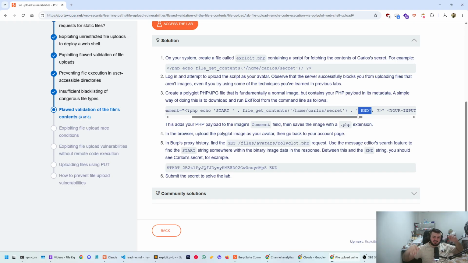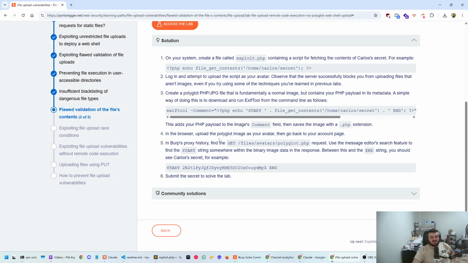So what it did is essentially it just made like boundaries. So that way we can essentially search for the word start, and then at the word end, we get only the secret right here. So instead of us doing hello and then searching for hello and looking for it manually, it created boundaries itself using start and end. So essentially it just did exactly what we're doing, but then it ended up being a .php file. So that way we can just upload it as PHP, the server would execute it, and then in the output, or the metadata that is coming out, or the binaries, it did actually execute the PHP code that we have right here.